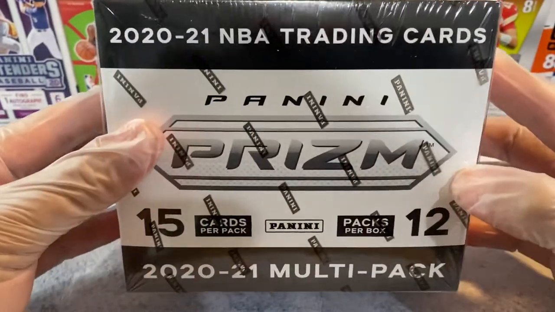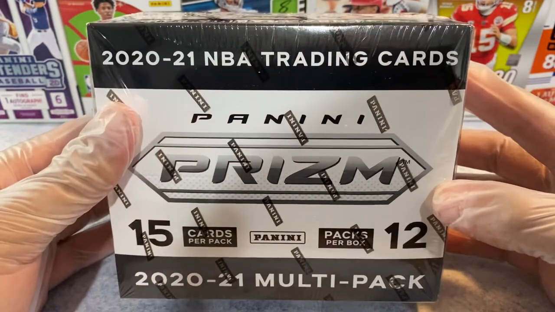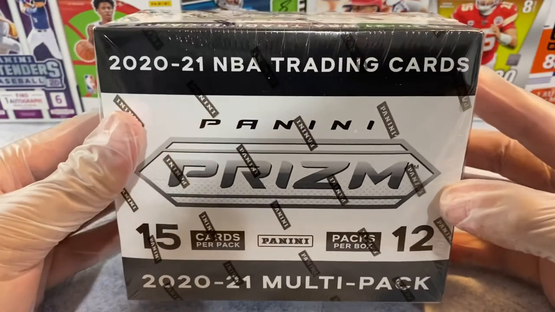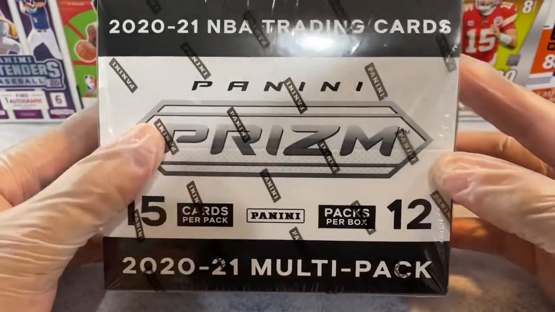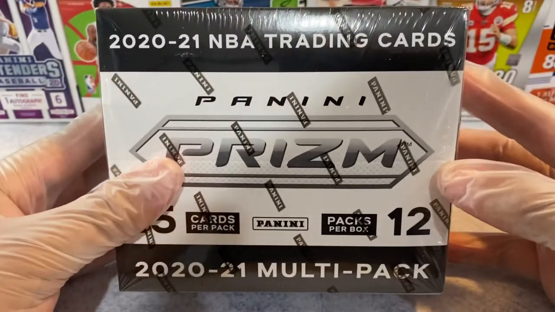This particular year, we got LaMelo, Anthony Edwards, James Wiseman, Cole Anthony, a lot of good rookies this year. So good chance to get something good. Obviously what we're really looking for is LaMelo. A good Anthony Edwards would be good too, but what we really want is LaMelo. So let's get into it.